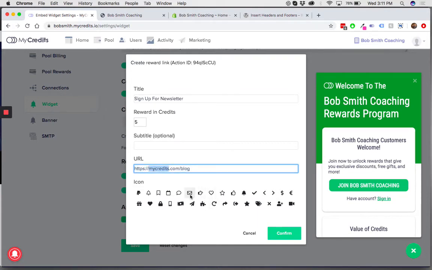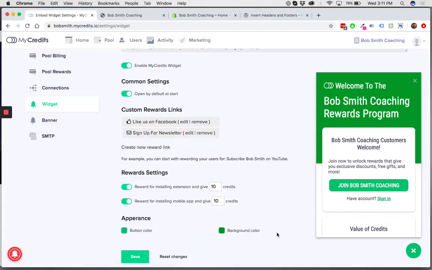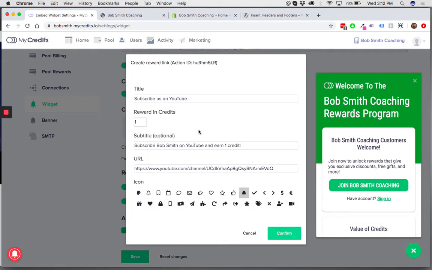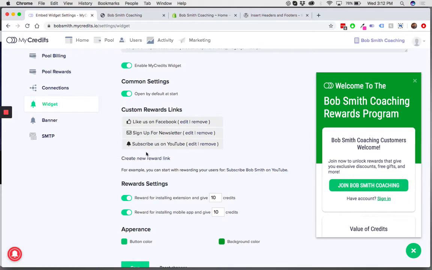So because it's a newsletter, I'll put this little mail icon. I can even say like earn by 5 credits. And then we'll do that. And yeah, so now you can put all these different offers here. And when you first set up your account, you might have set up your YouTube or something. It'll actually automatically prompt you to set those. So I can just click that, and it went ahead and just put my YouTube channel there as well for me. So I'm just going to say, okay, confirm, and then that just set up another offer.